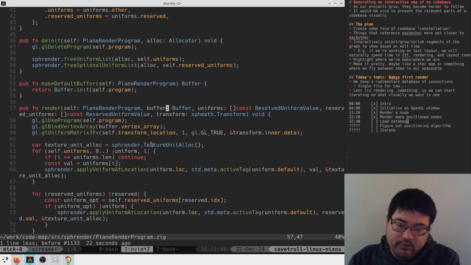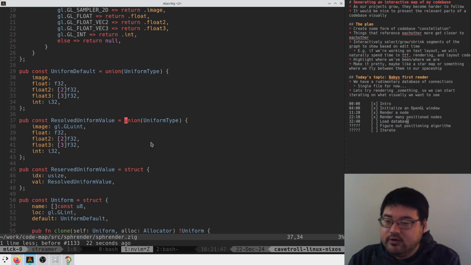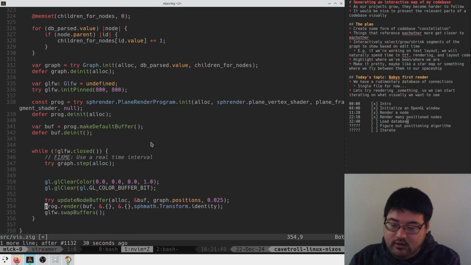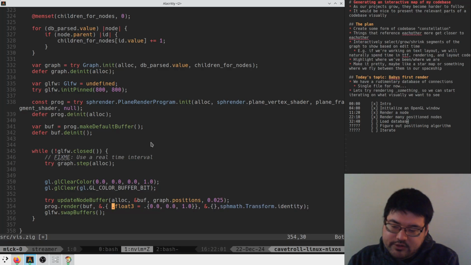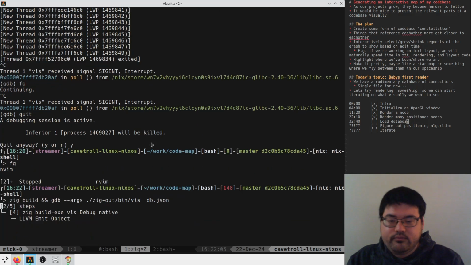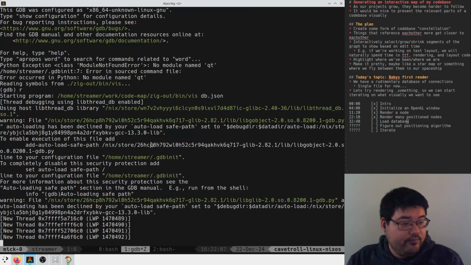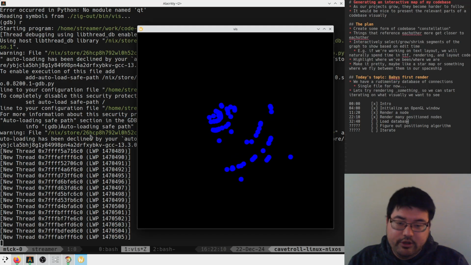If we just try to make them blue right now, I just want to see what happens. It's float 3. Like this. Just for now. Yeah, okay, so that makes them blue. That's good.